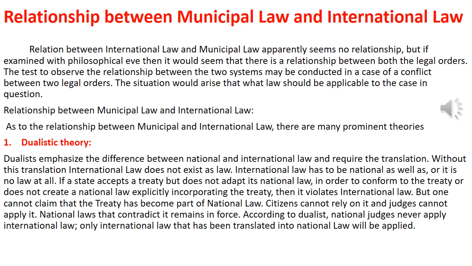Today let us learn about the relationship between municipal law and international law, and the theories explaining the relationship between them. The relationship between international law and municipal law apparently seems to be that there is no relationship. But if examined with a philosophical eye, then it would seem that there is a relationship between both the legal orders.